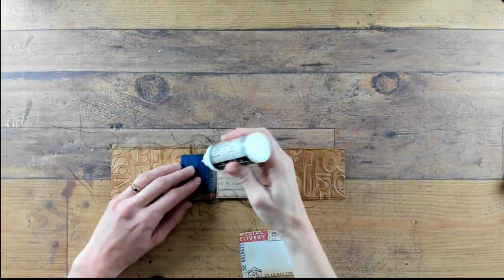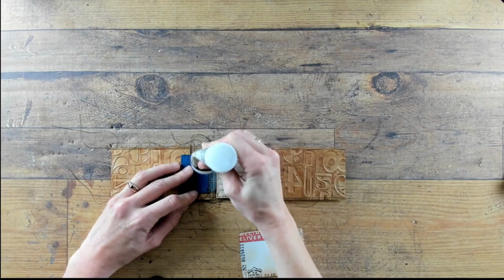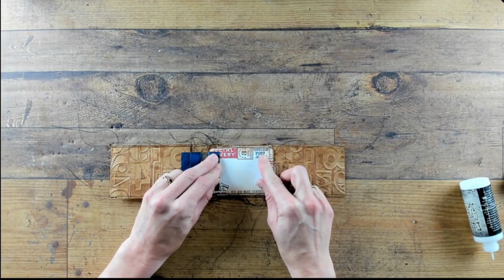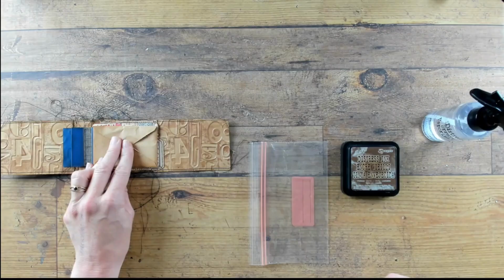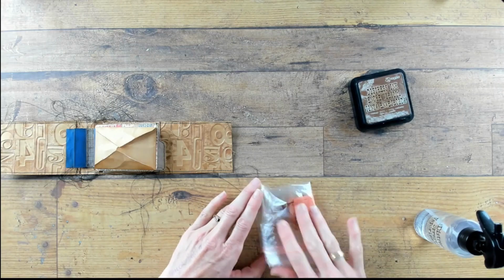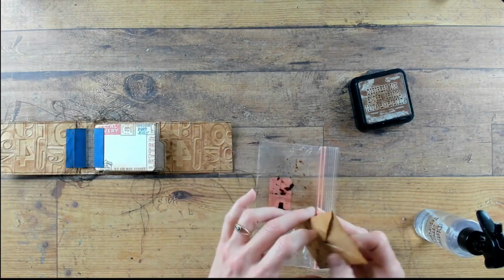The next page that I am going to glue in is a card of the die set Collector. Do not worry that we can still see the blue side of the flap, because we are going to cover it with the envelope. This envelope is from the die set Postal.